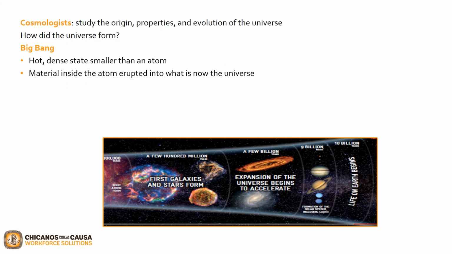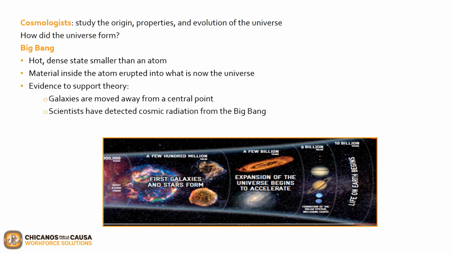The evidence to support this theory is that the galaxies are moving away from a central point, leading scientists to believe that they started in one place. Secondly, scientists have detected cosmic radiation left over from the Big Bang. Cosmologists are unaware what caused the Big Bang. However, they do believe that the universe is between 10 and 20 billion years old.